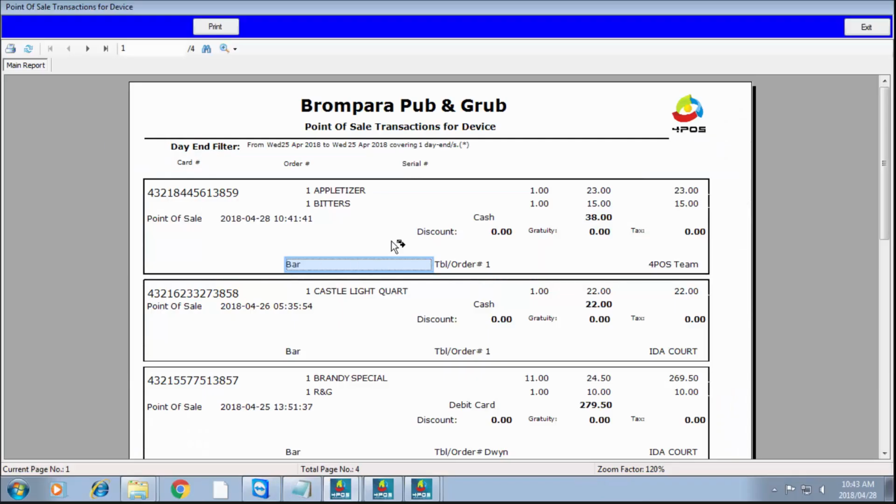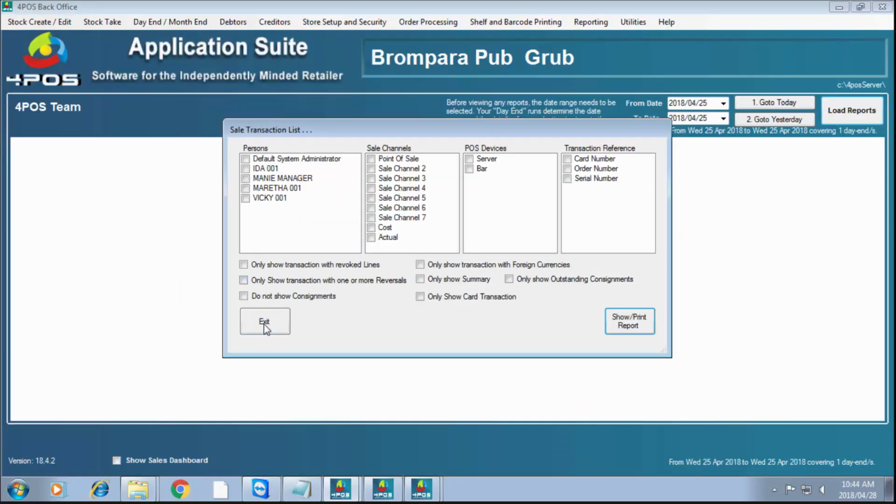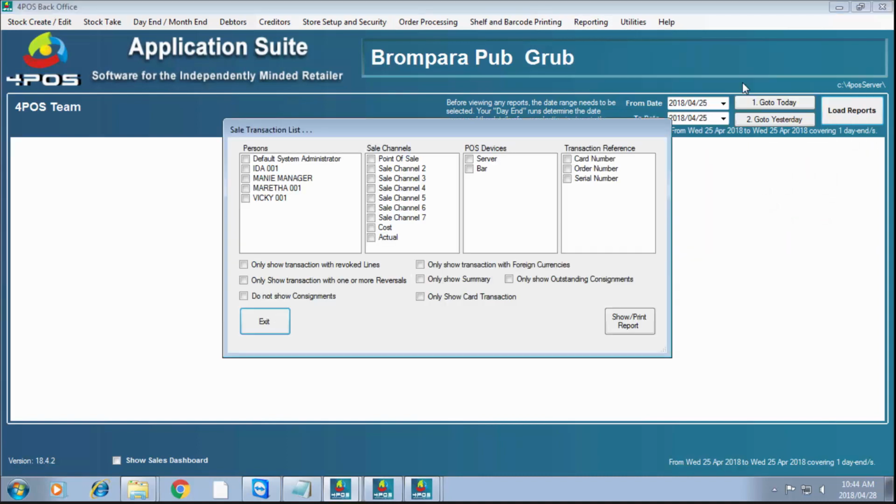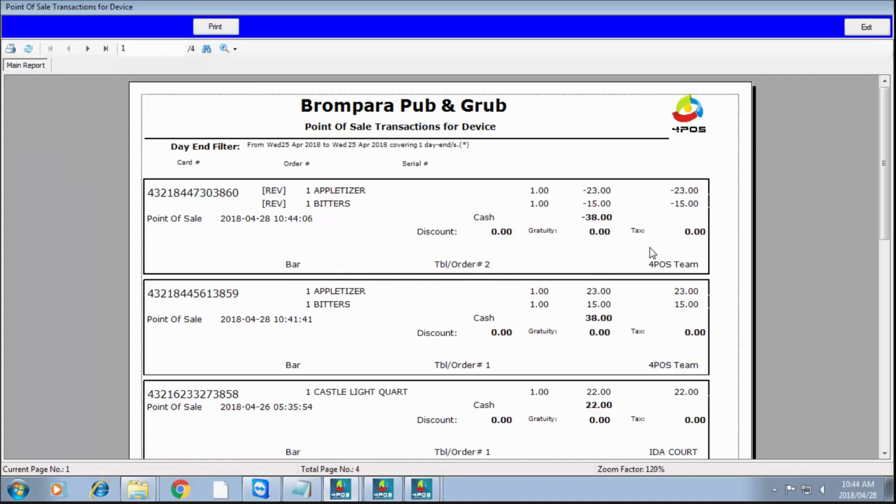Okay, lastly, I was double checking on the back office that those voids have come through. Again, excuse the internet on the customer side. We are running fiber, so it obviously makes a lot of difference on our side. It's sometimes frustrating when we're used to speed on our side of the internet and the customer's PCs are extremely slow. That's also part of the reason why it took so long. I mean, some of the updates last night were taking an hour or two. Alright, so there's my reversals.